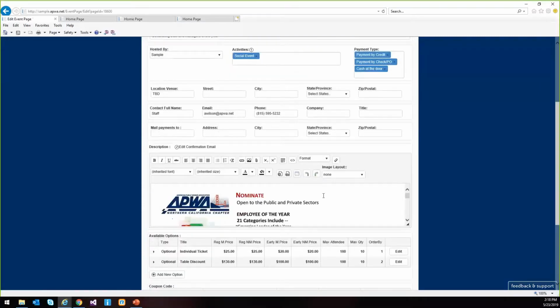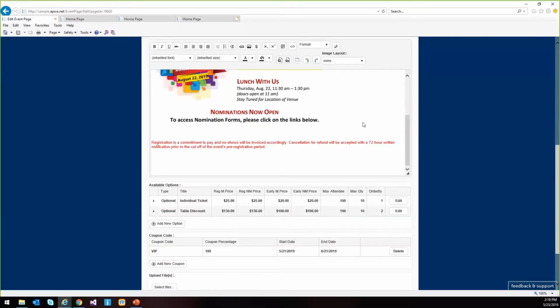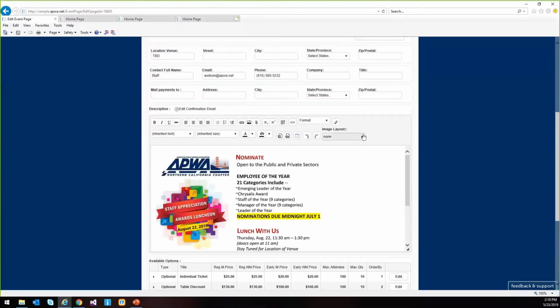Self-explanatory up here as far as information goes. You've got your content area down here, your description box that shows everything. You can place text in there, you can do images in there, whatever you'd like. This is your box to upload information into. This one is just a simple graphic that was created that I just pasted in here, and it had all of their details on it.